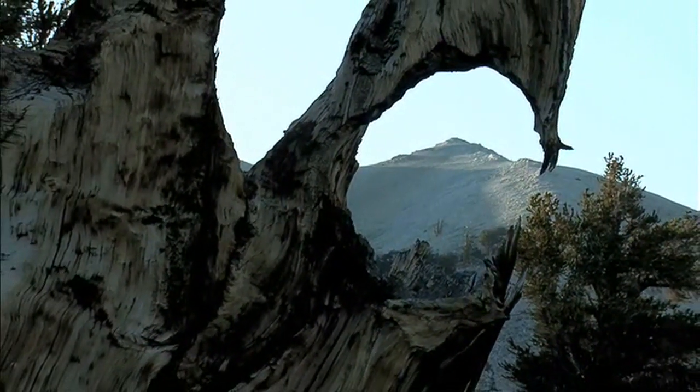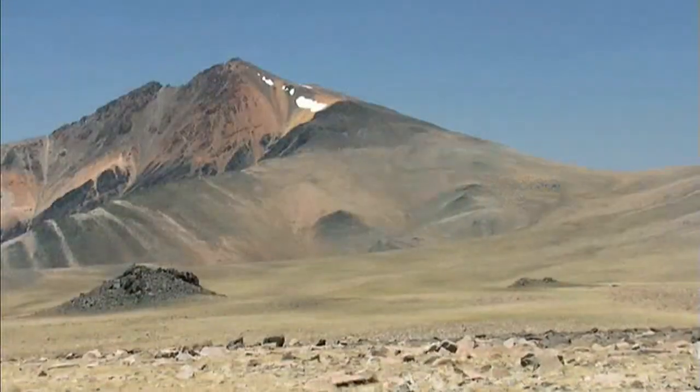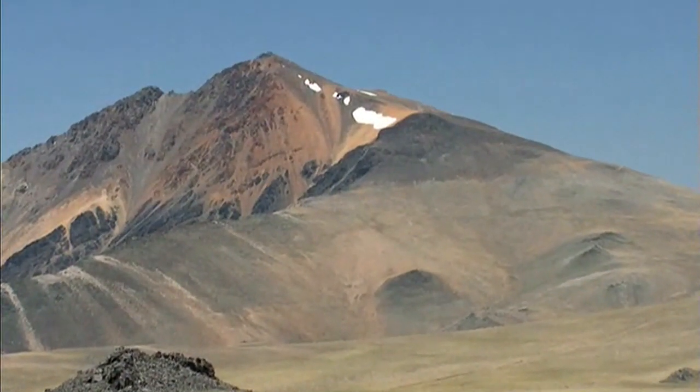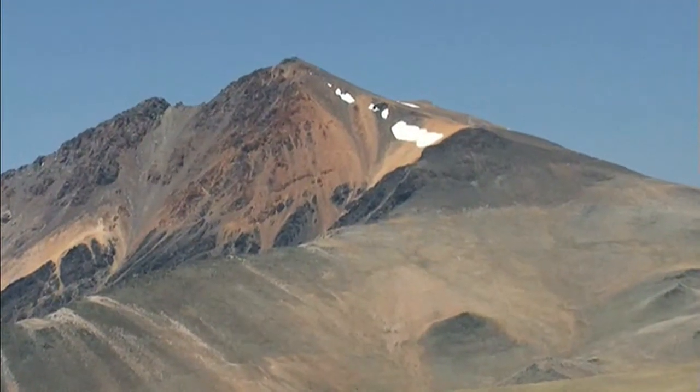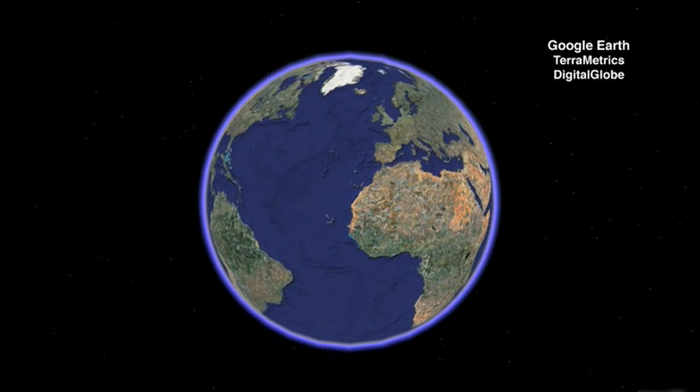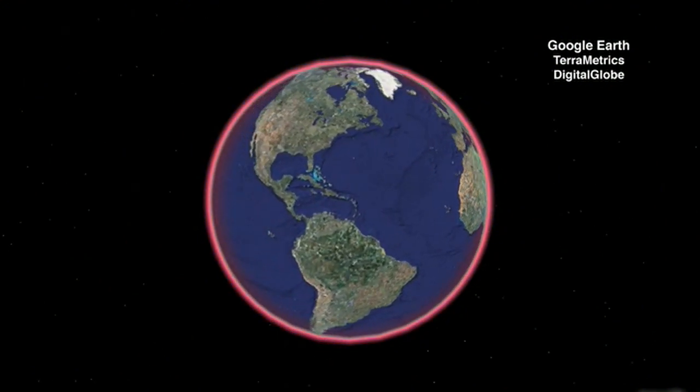The rings tell us that in the White Mountains, the climate for the past 8,000 years or so has been getting progressively cooler. And then, all of a sudden, in the 20th century, things begin to change. The rings show the warming trend that has been observed the world over.